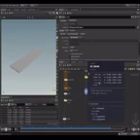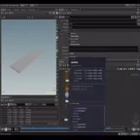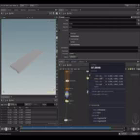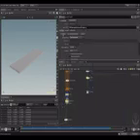Okay, it looks like we have some variation, and I think it's because we have modified the main curve. So let me pause the video and cook this again. So I've cooked again the proxy geo, and right now I have the same amount of pieces as the high res. So let's save this again.